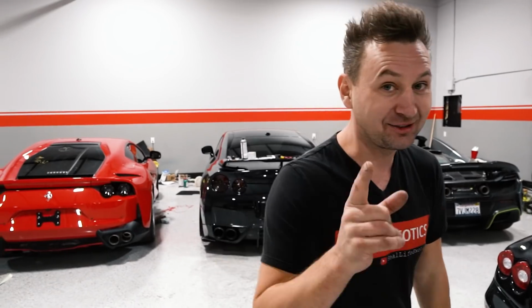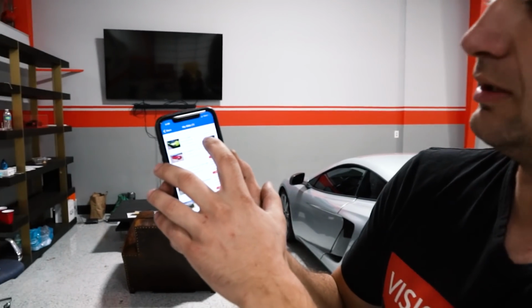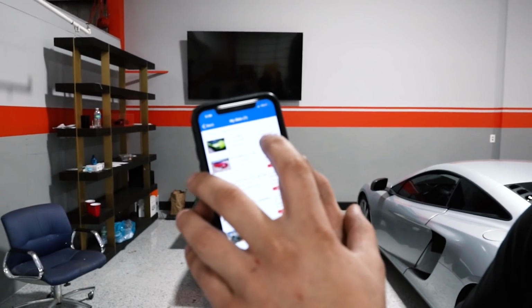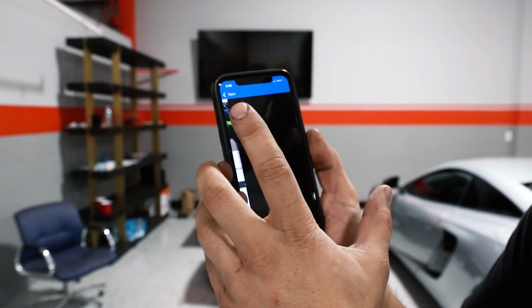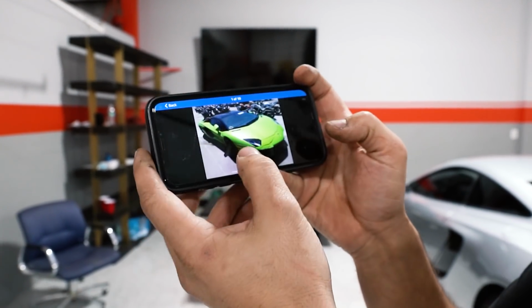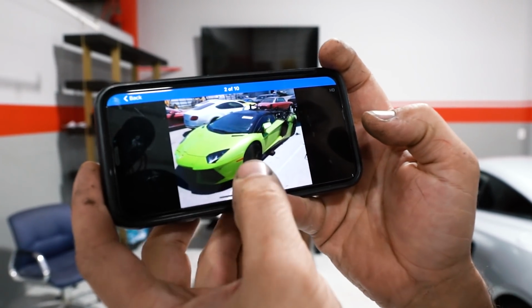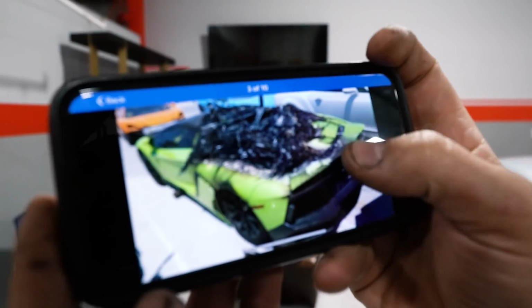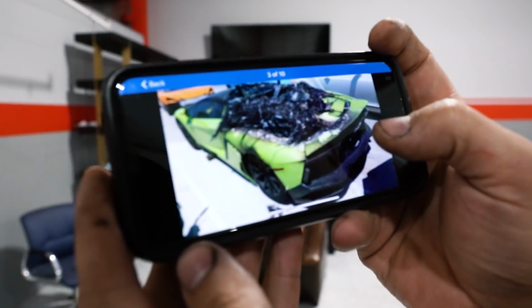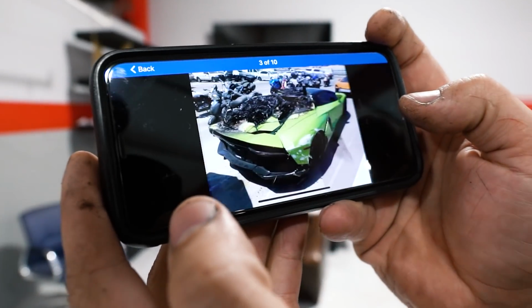Thank you. Stay tuned. Like I said, we bought something crazy, but they didn't approve it yet. It's still on approval. I went for 100,000, 102,000 for a 2015 Lamborghini Aventador Roadster. It's not bad on the front, but look at this in the back. It's pretty much a burned hole in the back. I hope the engine is okay.